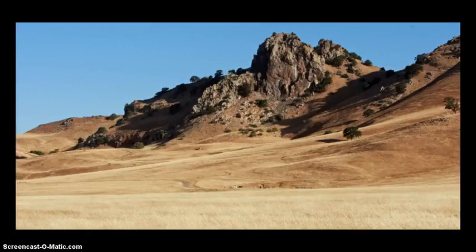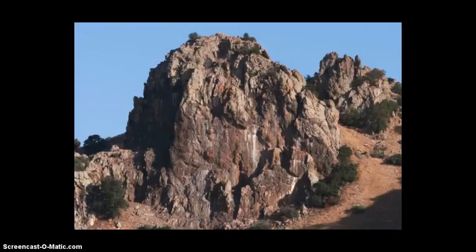So one more picture. This gives you a nice feel for the burnt quality of this formation. This material, I believe, was hot when it came in. There probably hasn't been a whole lot of erosion. This doesn't get that cold in the winter, so you're not going to have a lot of freezing of water expanding and then causing cracking of the rock. It might have looked very similar to this right after this happened, and that was probably 3,500 years ago, maybe 2,800 years ago, give or take a few hundred years.